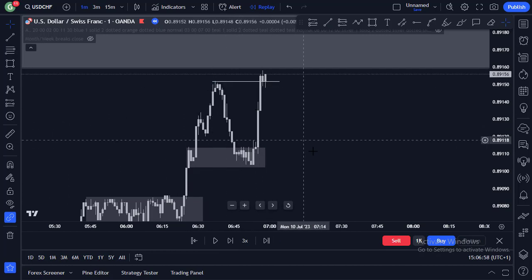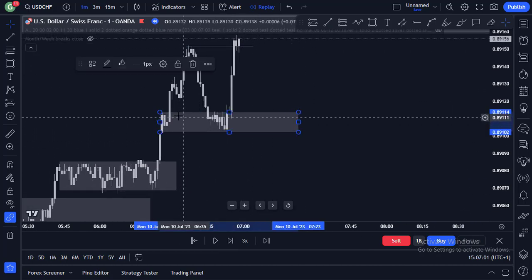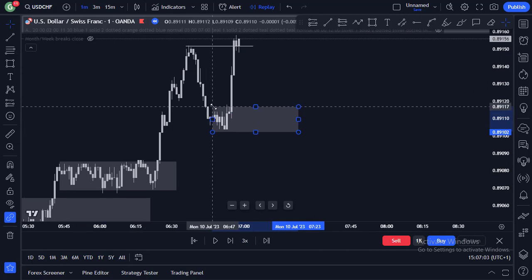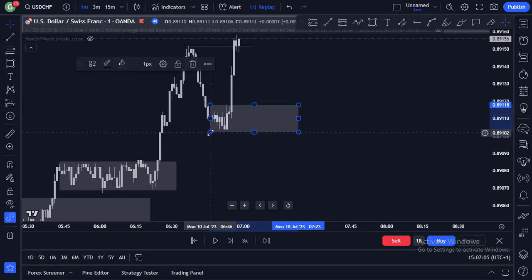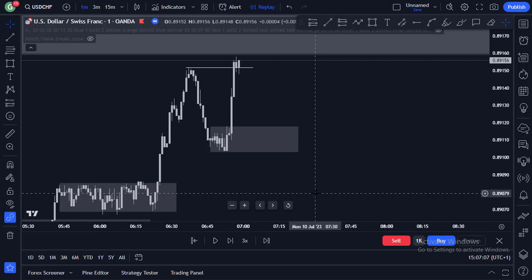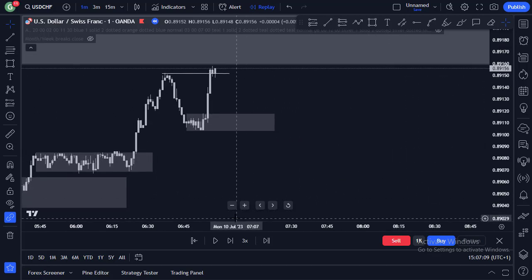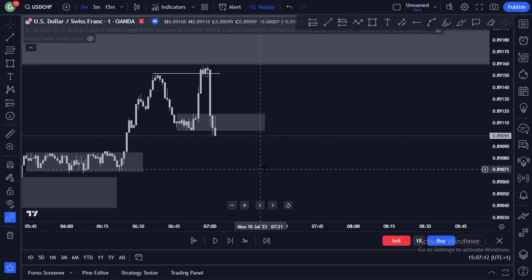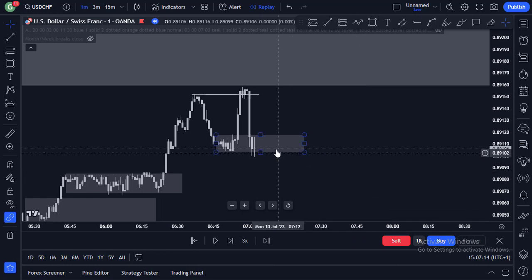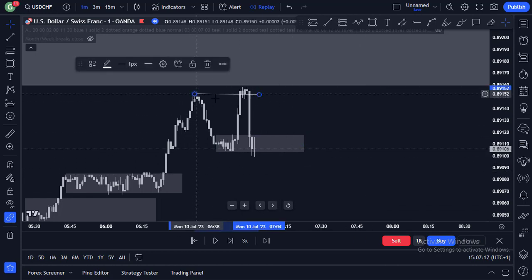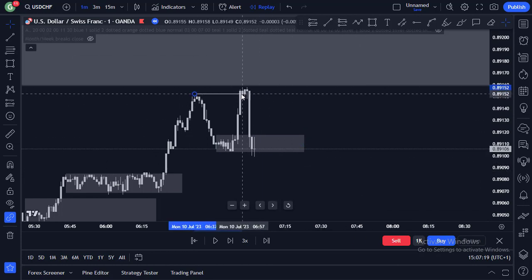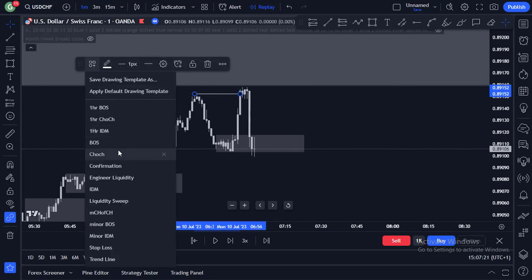So as price took out the high, it means this demand zone will actually be transferred to this point. Around this point is where we're looking at as our demand zone now. So let's see what price does when it comes down there. We are going to play price again and see what happens. Oh, price actually reacted. I think price is reacting on that zone, so we are going to refine this. This is now our liquidity sweep. Price swept liquidity to the upside.